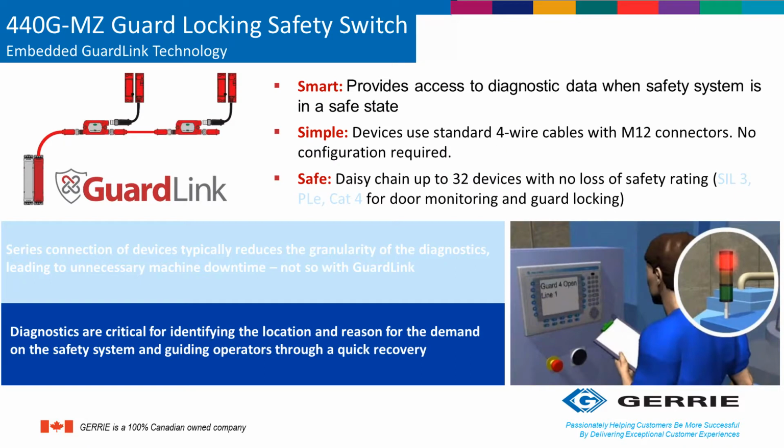GuardLink is a safety-rated communication system by Rockwell Automation. It enables devices like emergency stops, gate switches, rope pulls, and solenoid locking switches like the MZ to be connected into one single communication system while still maintaining a high safety-rated performance level, such as PLd Category 4. It can also provide enumeration, in other words, which shows which device has been tripped, and with devices that have the capabilities such as the MZ, diagnostic information and fault indication can also come across the same network.